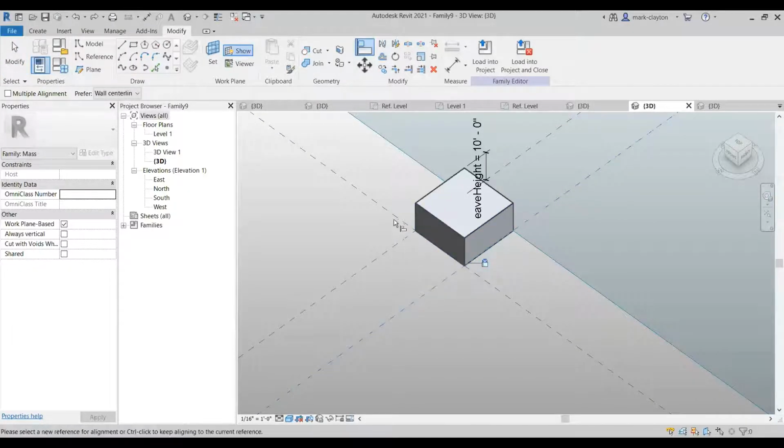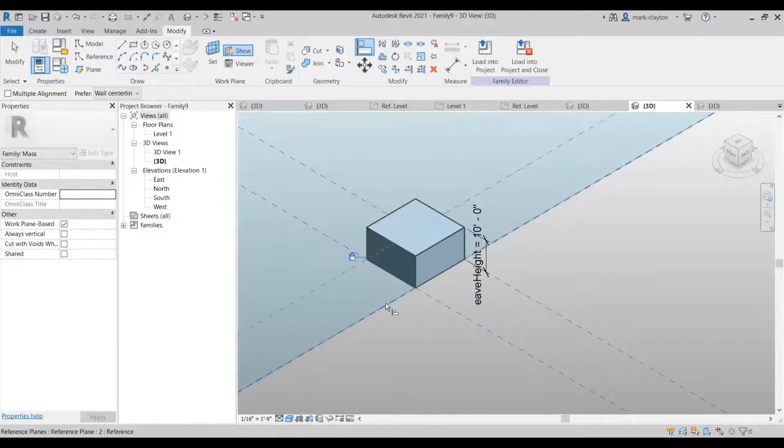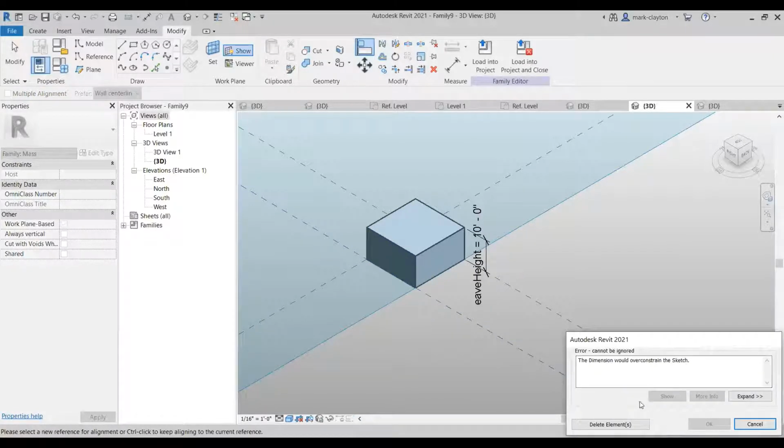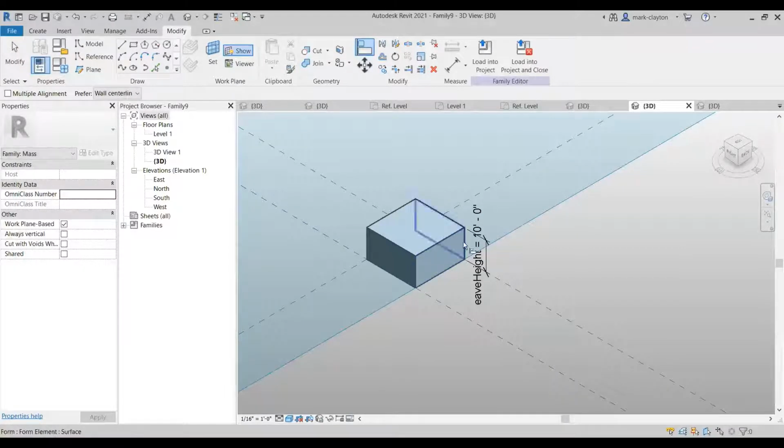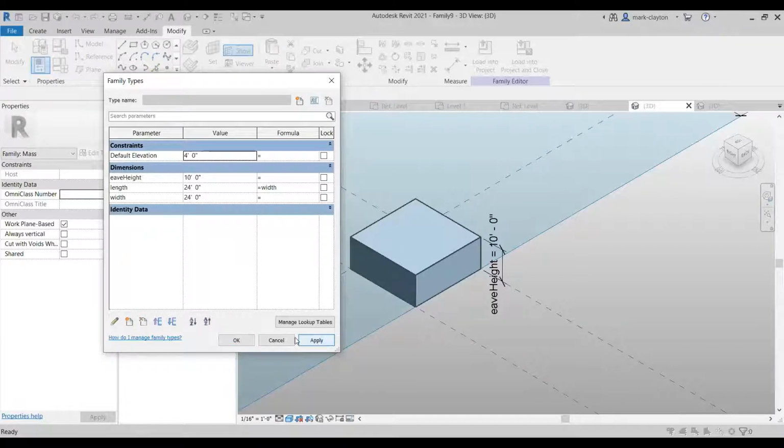You can also lock these planes to reference planes. That looks better.